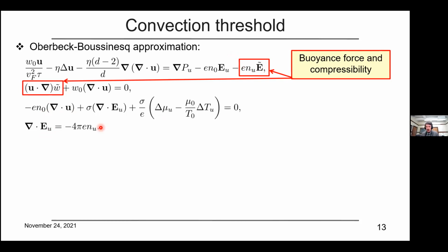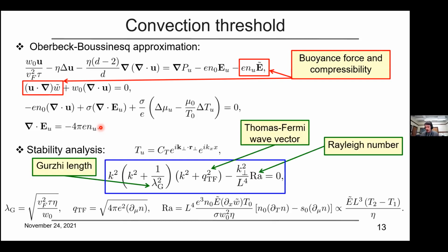In order to perform the stability analysis, we use the conventional plane wave ansatz. As you can see here, we assume that all hydrodynamic variables are periodic in space. So here I am, for example, separating the normal component of the wave vector and the perpendicular component that lies in the plane of the slab. By substituting this ansatz into the system and solving the corresponding set of equations, which is quite lengthy but doable, we derive the following equation.